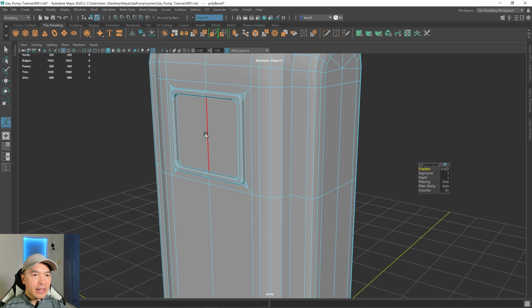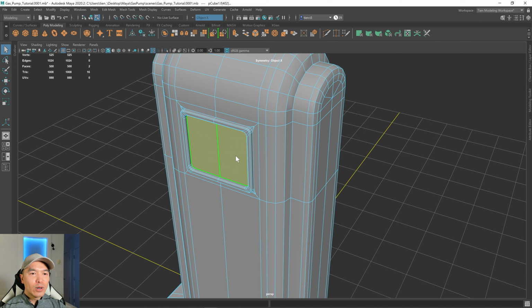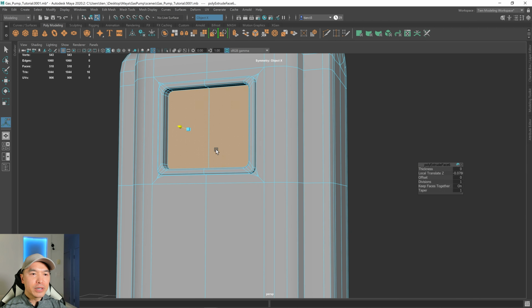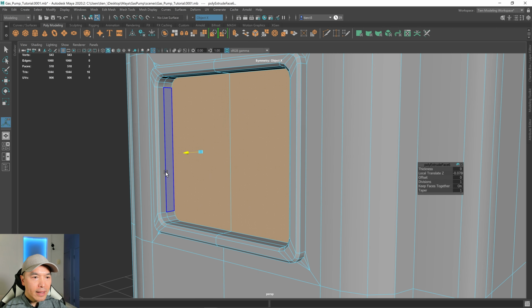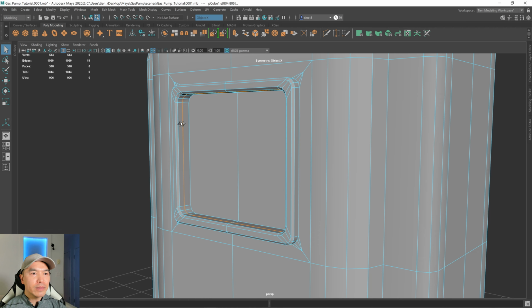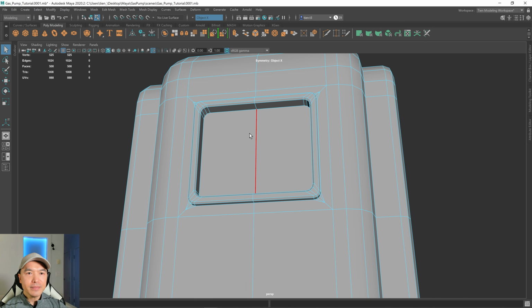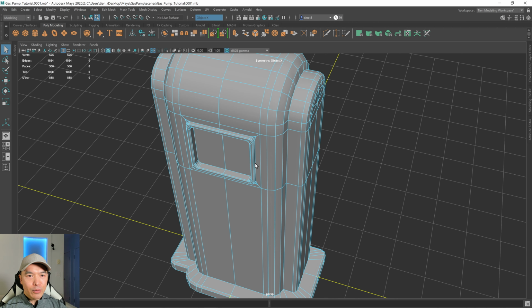And this display, I wanted it to go in a bit more. So I'm going to hold down the right mouse button, go to face mode, select it, hold down Shift, right mouse button, and extrude, and just push it in a bit more. I think that looks pretty good. And then I don't need this edge anymore. So let's go into edge mode, double click this one, hold down Control, and then press Delete. All right, now we have this.